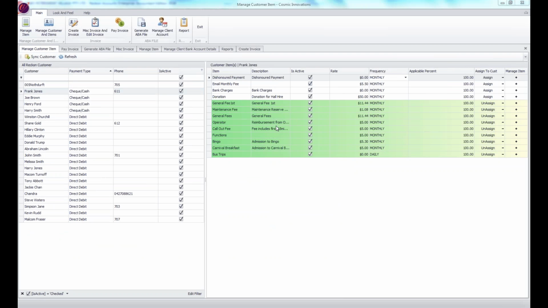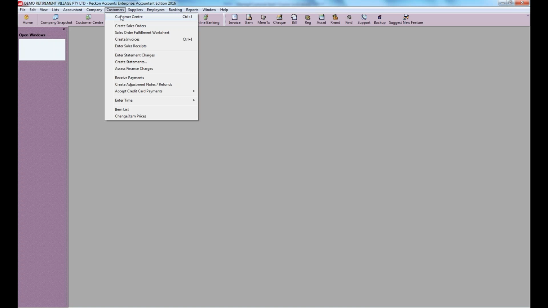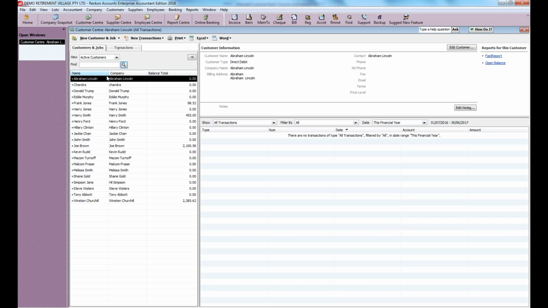Right. So let's go into changing the payment type into cash and check, or vice versa, from direct debit to cash and check, or from cash and check to direct debit. One thing I need to make a point is the payment type is what is important. So in Reckon accounts, we have customer center.